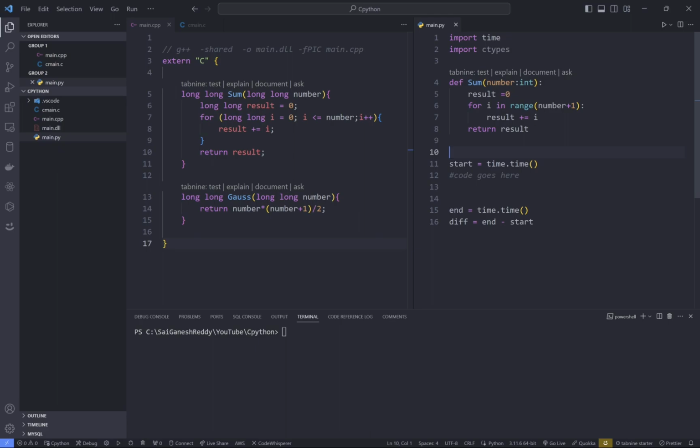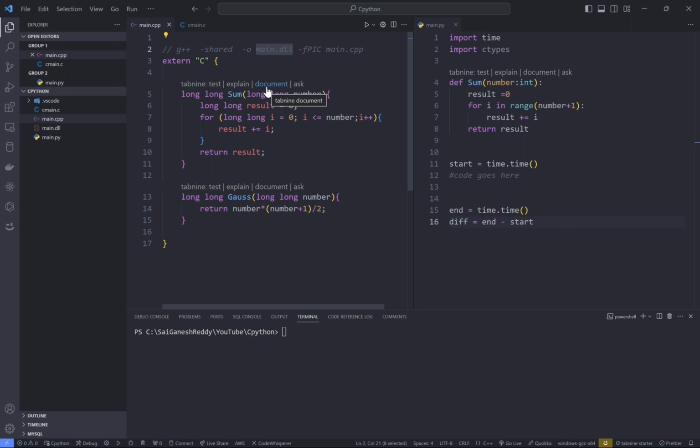So in order to evade that, if you're comfortable working with other low-level programs, here is the command that I have already provided. Make sure that if you are using C++, you use g++, and this is the shared file, and I'm going to use this in DLL format. Based on what operating system you're using, that would differ.